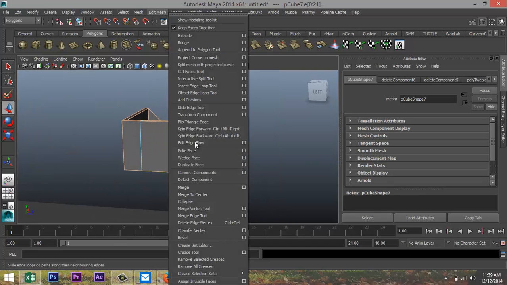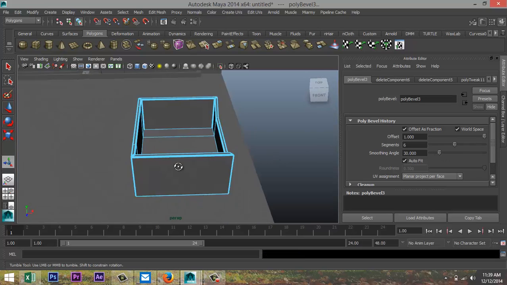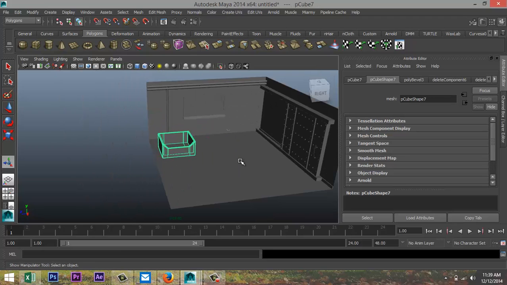Okay, edit mesh and bevel. And let's increase that quite a bit. Okay, something like that. Right click object mode, hit W, move that over, push it into the corner.